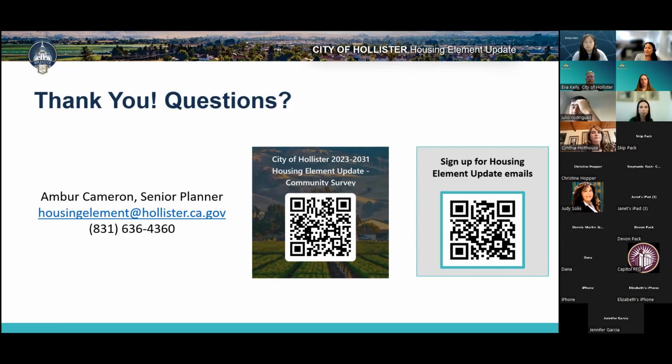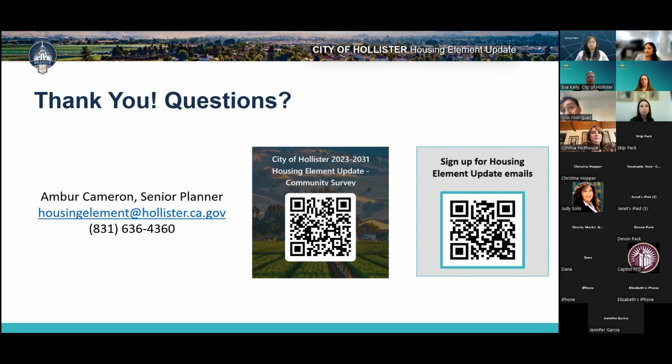In addition to that, an opportunity to provide additional input that we would love to see from everybody is the Housing Element Update Community Survey. That includes a number of questions that dive a little bit deeper beyond today's activity regarding housing in the city and what we'd like to see in the Housing Element Update. Everybody should be able to scan the QR code with their phones and view it on their devices.